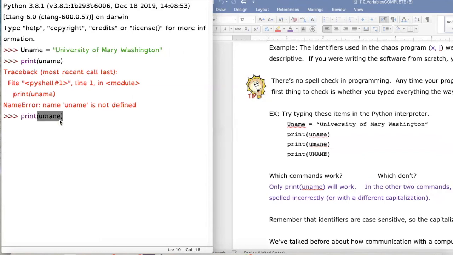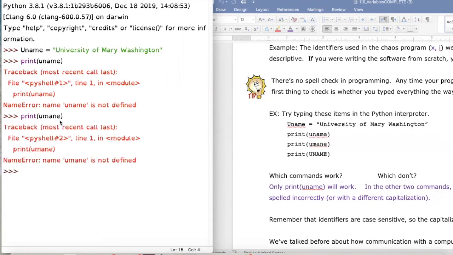How about if you type in umain instead of uname? Do you think it'll know that they're connected? No, it's definitely not that smart. So it doesn't realize that the M is very close to the N on the keyboard, and maybe you just pressed the wrong key. And it's not as smart as, say, a Google search or something where you might mistype something and it would offer suggestions or how to correct them. It just tells you, hey, I don't know what you're talking about. That particular variable, uname, is not defined. So anytime you get a message like that, just make sure you look back at the characters that you typed in carefully and see if there's any of them that are mistyped.